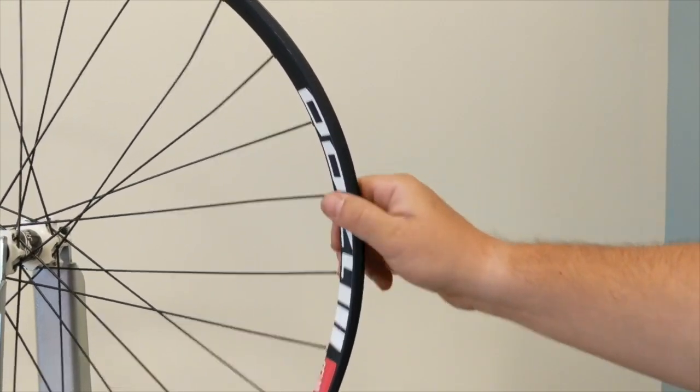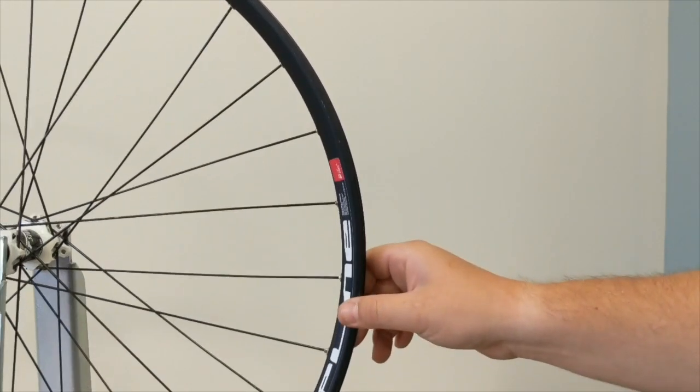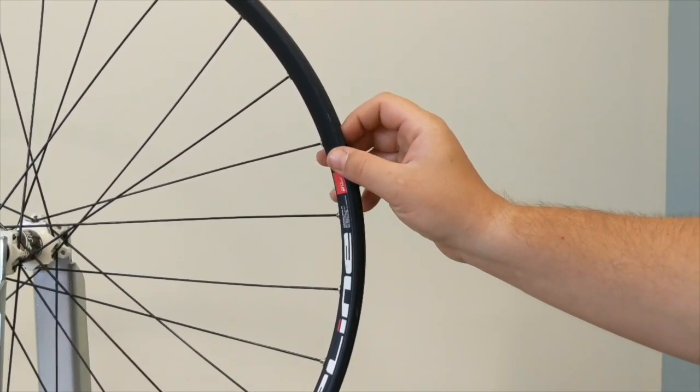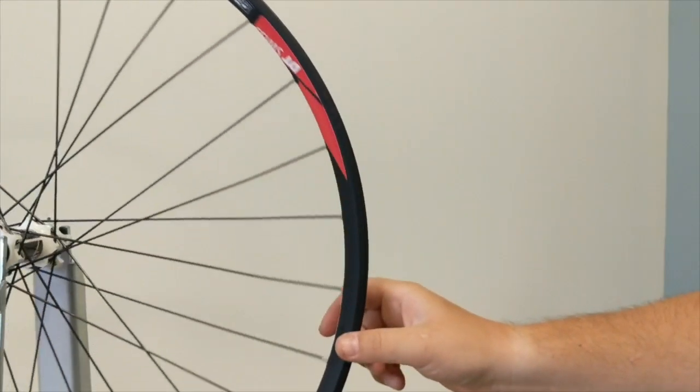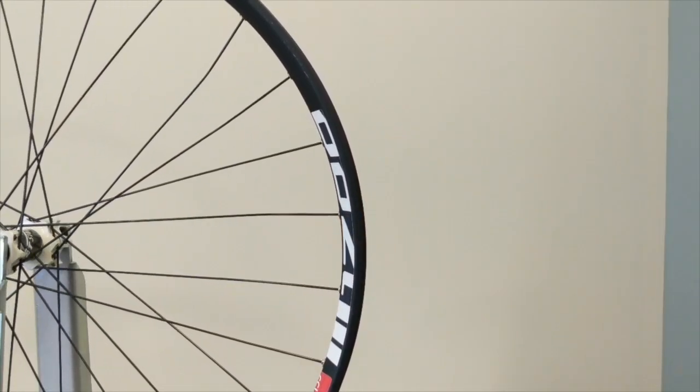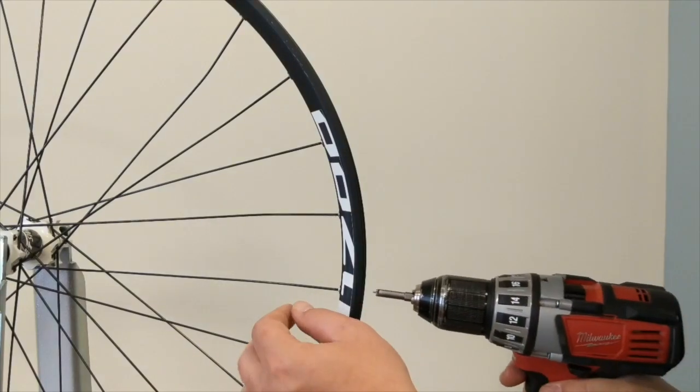So as you can see, there's zero tension in this. All of these nipples are held on by about 2 threads at the moment, just enough to keep them there. And we're going to go around starting at our valve hole and see how quickly we can do this.